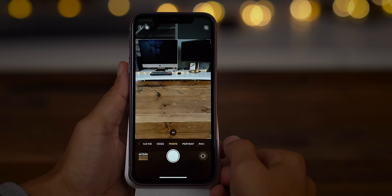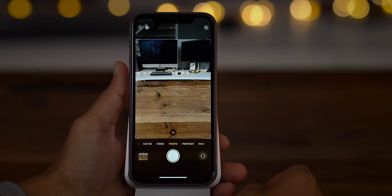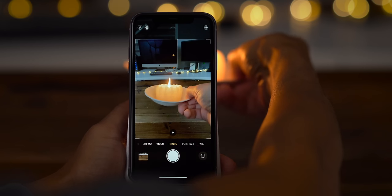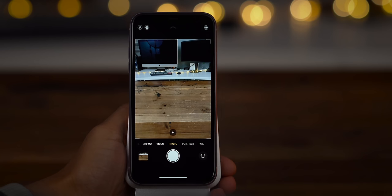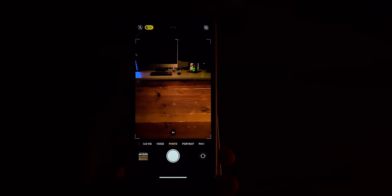If you like to shoot low-light photos but hate the unnatural look that a flash produces, you're going to love night mode on the iPhone 11. I have a candle as my source of light — so it's very dark. I'm going to use Siri to turn off all the lights, and now the only source of light is that candle. Once those lights go off, you see night mode is enabled automatically — there's nothing you have to do to enable it. It's good to know you can also manually enable night mode or adjust the long exposure settings if you wish.